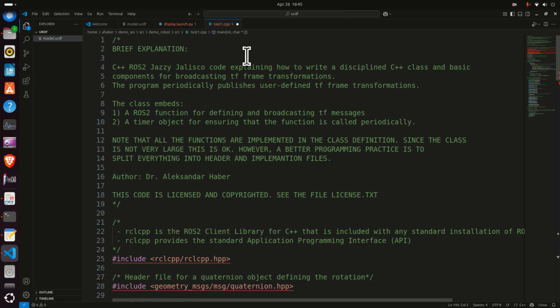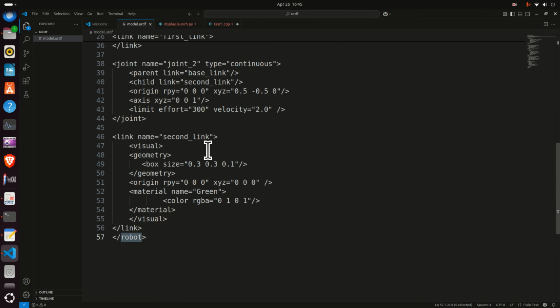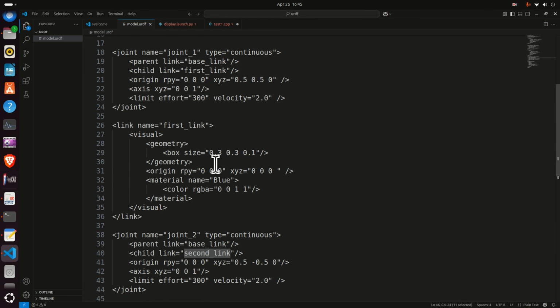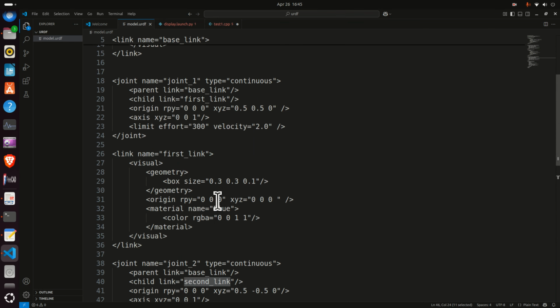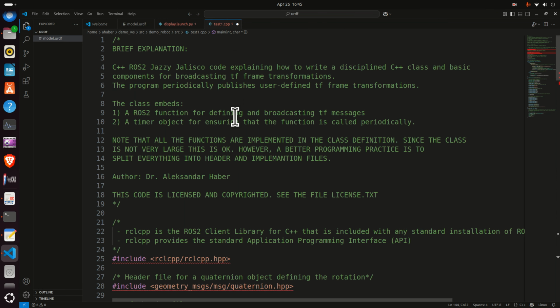The broadcaster class should define the coordinate transforms between the second link and the base link, as well as the first link and the base link, and should publish these transforms. And then later on, these transforms are read by the ROS node and they're displayed on the screen.